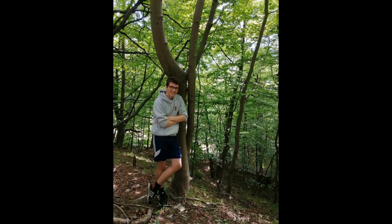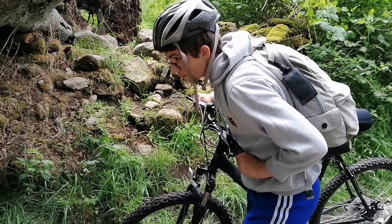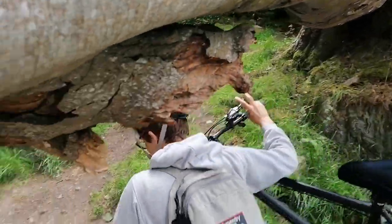For my rankings, for accessibility, I would have to give it maybe a 5. It's not the best. It's very far away from the city, and there's maybe 2 main entrances, but they're also a bit hard to get to. And for size, I'll give it an 8. It's pretty big. It's got some good stuff to do around the middle, and for things to do, it's not the best. I'll give it a 6, but that's mostly because of the off-road paths and the river around it. If it wasn't for them, it'd have to be like a 4.